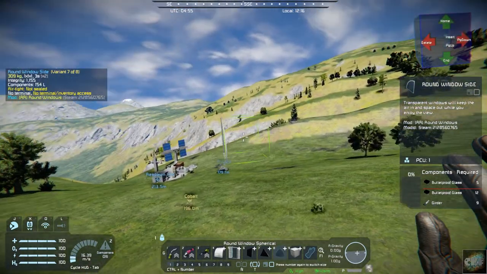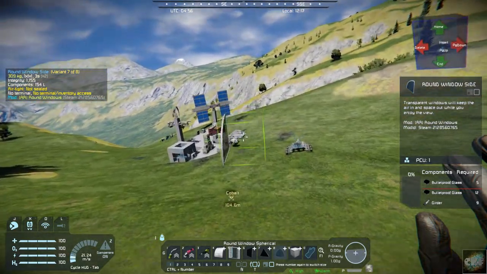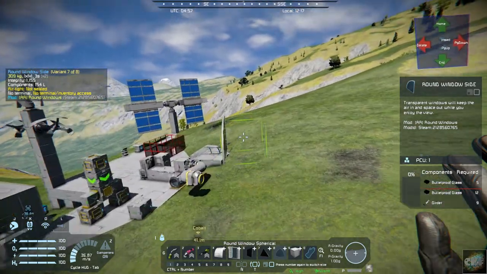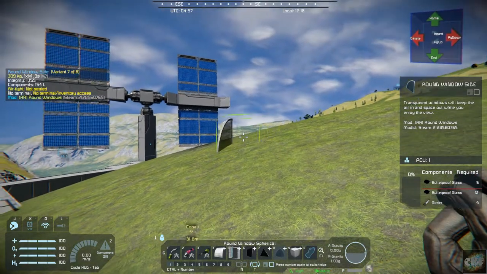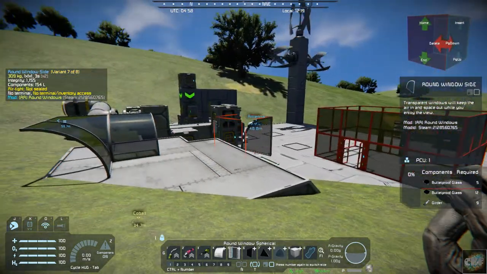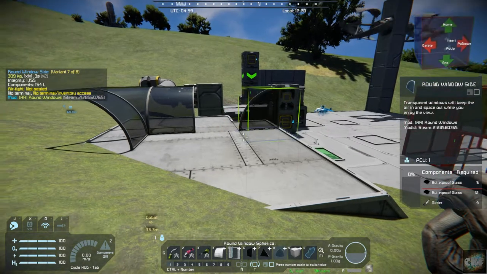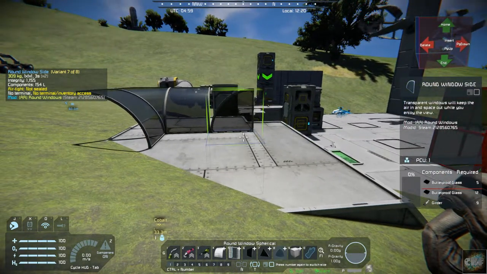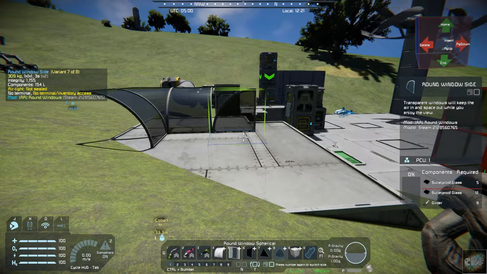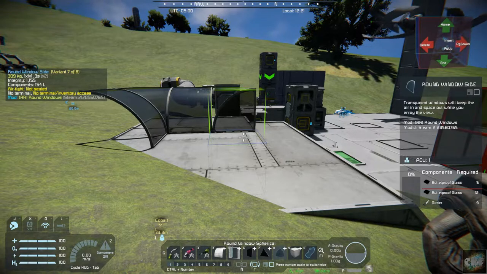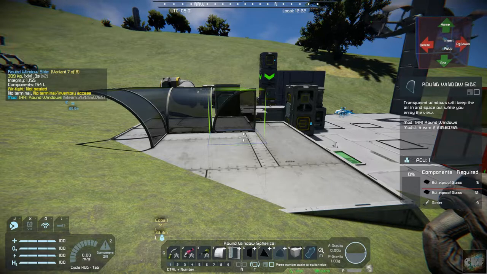So rounded windows, I like them. They're great for creating different looks within the game, and you should take a look at them. Give them a try. They're basically vanilla blocks just made into windows. And so from an atmospheric standpoint, you should still be able to do airtight, I believe. And it creates a lot of opportunity.